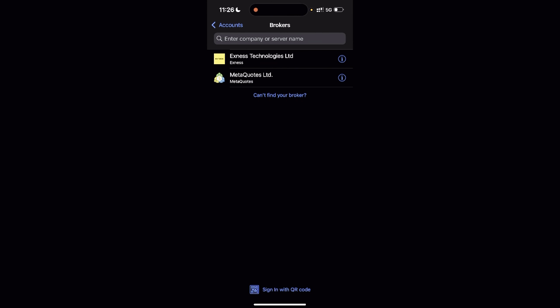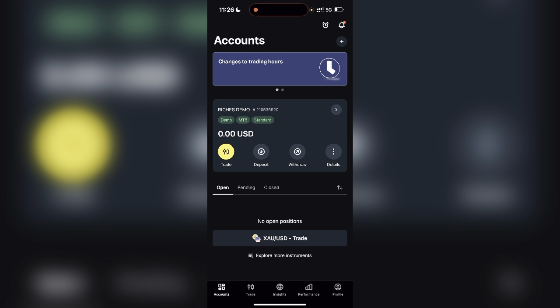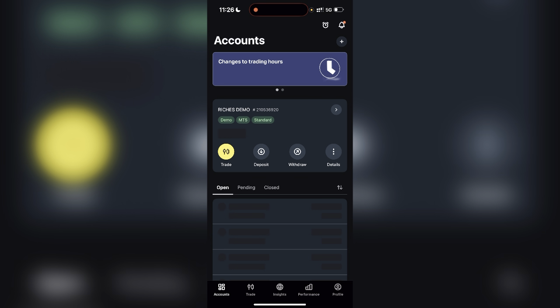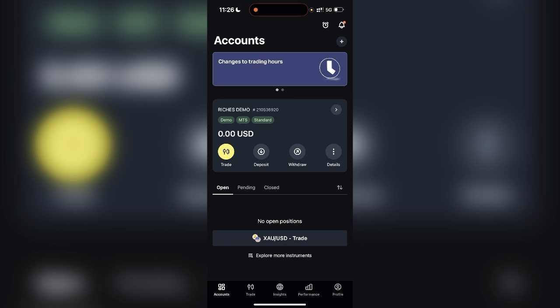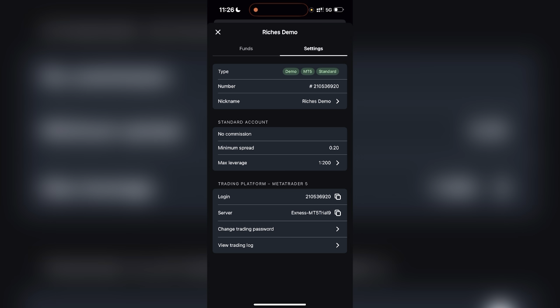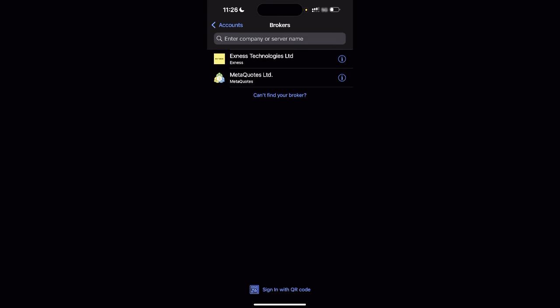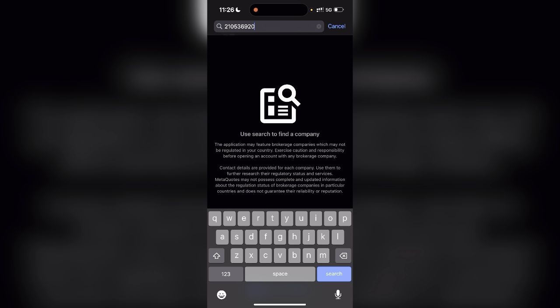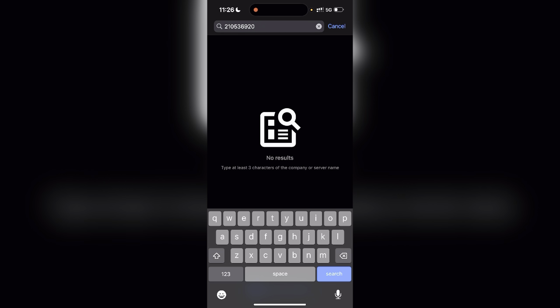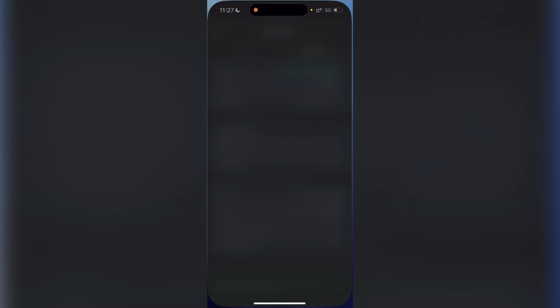you click on plus. So you go to your Exness. When you tap on your Exness here, you click on details, then click on settings. See this place here, right? Login. You click on login and paste it here. Then the server.